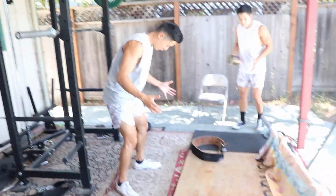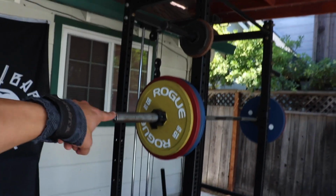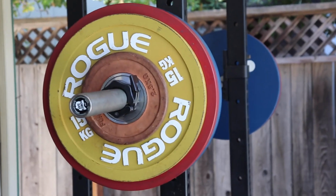Alright, guys, so we just warmed up. We got 399 pounds on the bar right now. Let's see how well this moves. All right, so 399 moves slower than I wanted it to move. Put a 2.5 kgs on there, so now it's 410.